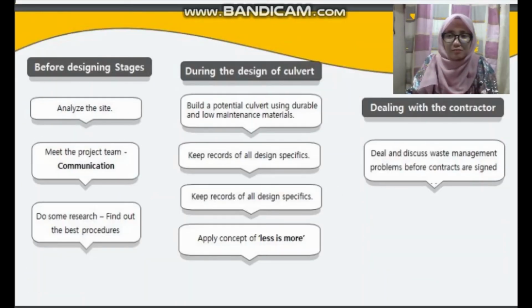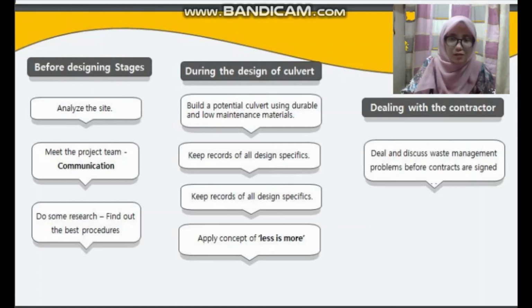Okay, we are going to the tips that can help to reduce waste in order to manage waste management. We have four steps, which start with before designing stages, during the design of culvert, dealing with the contractor, and the construction of culvert site.